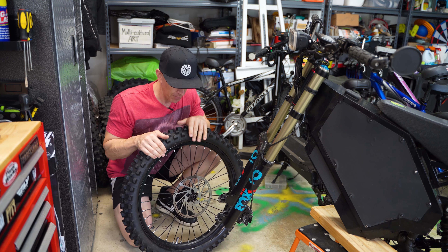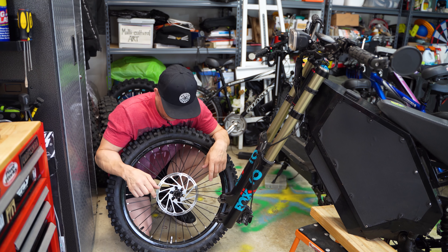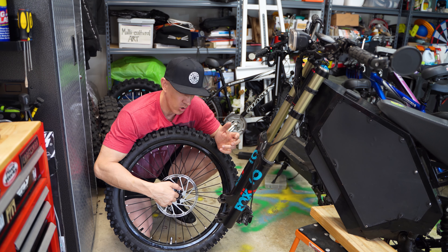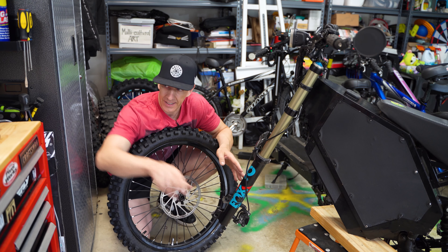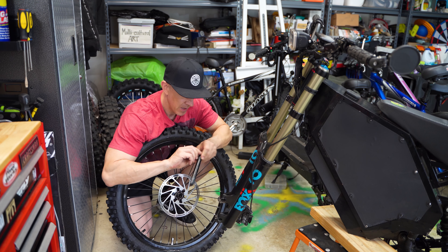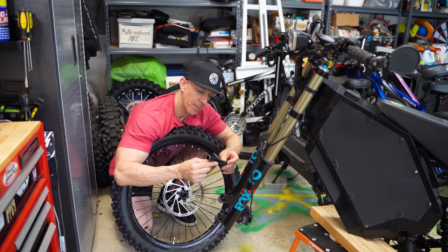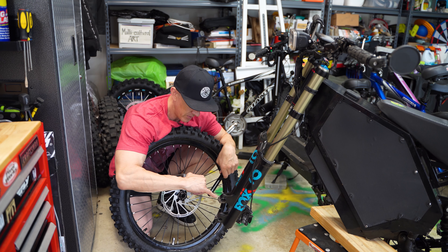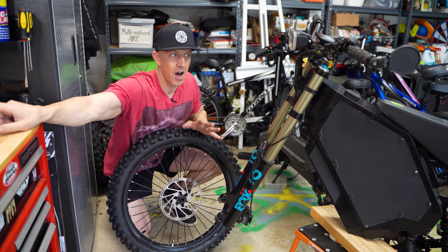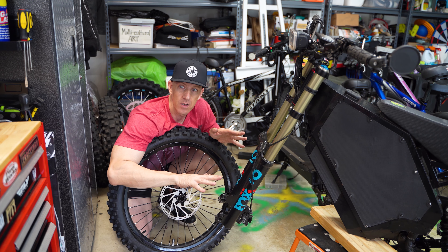For those of you who have one of these bomber bikes with a 21-inch wheel or even a 19-inch wheel, you'll know they're not on a motorcycle-type hub — they're on a mountain bike hub. This is a 20-millimeter axle. Fox 40 forks use a spindle like this which is 20 millimeter — it's got a couple threads at the top, a piece that basically slides in and then screws in. It's super easy to use and actually a great design. It just slides through, screws in, and then you have two sets of pinch bolts.